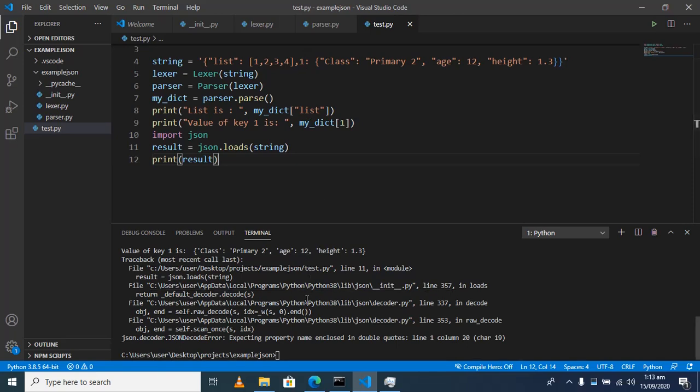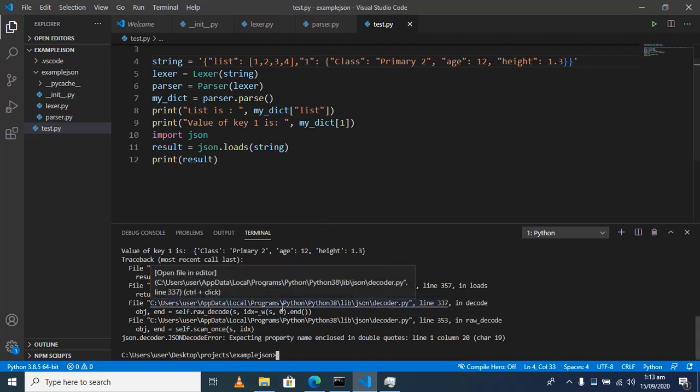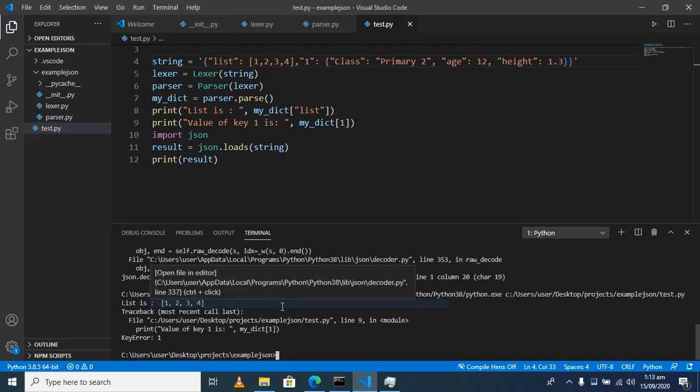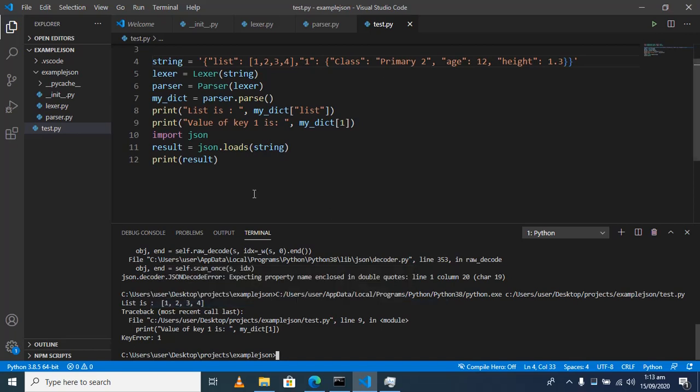Expecting the property name to be enclosed in double quotes. Oh yes, and as I told you before, if you have JSON, you can't just put numbers as keys. They need to be enclosed in quotation marks, and this is exactly what JSON told us. The JSON model told us we need to put quotation marks around it, but our implementation works.